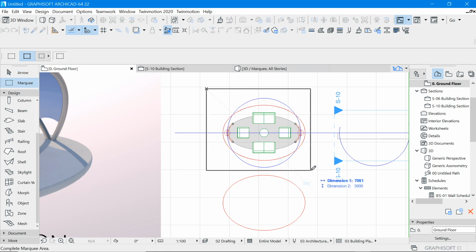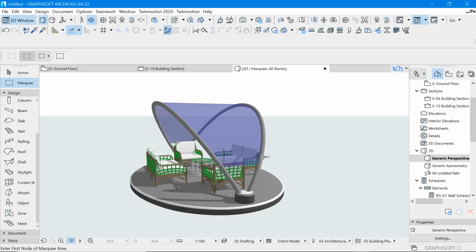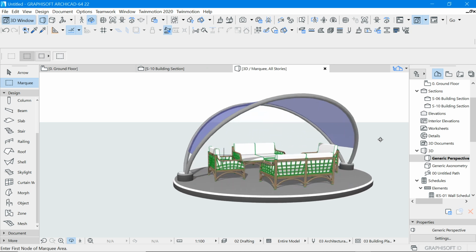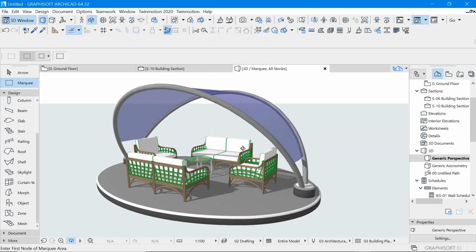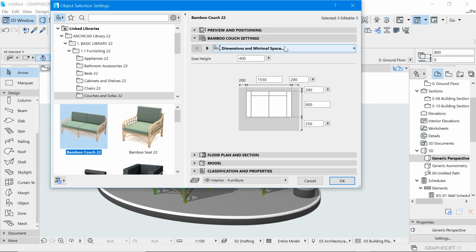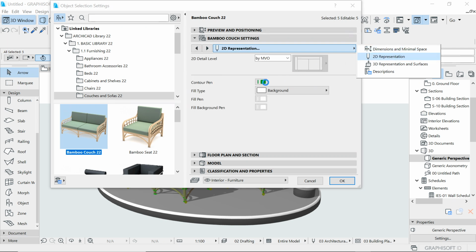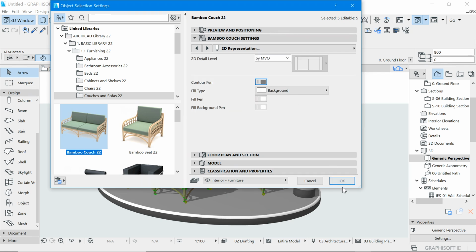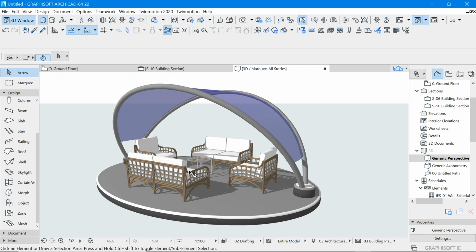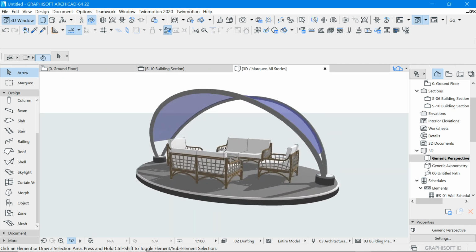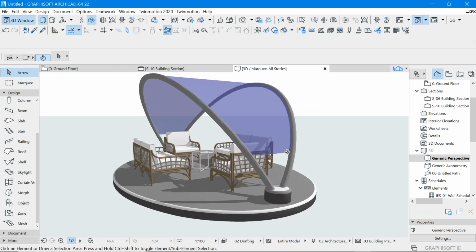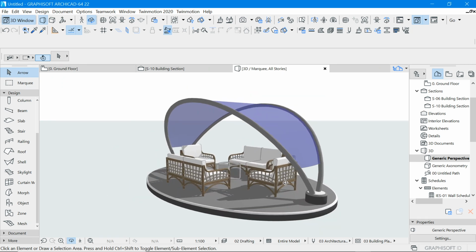If we take a 3D view of that, that's what it gives us, which is similar to what was shown in the image. So we can further go edit these chairs, click on the chairs, go to settings, pick the 2D option, change this green, and then make it a bit light, click OK. And you can further edit so many things, the material, the chairs, and anything you want to change. But for now, I'll leave it on that. And to me, this is the kind of gazebo you get to create, similar to what was being indicated in the image on the ground.